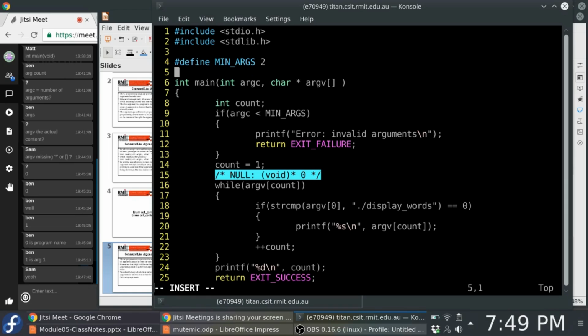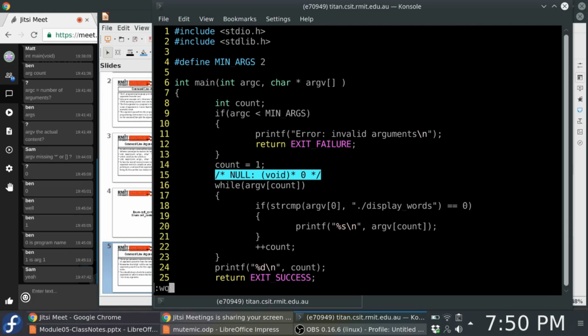Right? So we have two arguments. First argument is the name of the program and at least one other argument. Then while we've got a string, we'll print it out. And if this program is actually called display words, then we'll print the words as well.